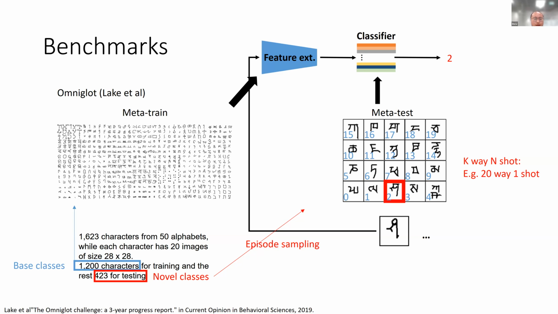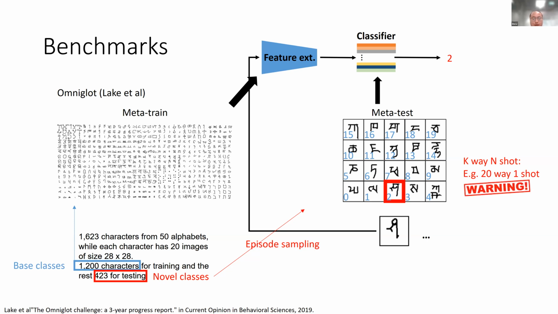More precisely, we use the meta-train dataset to train a feature extractor, and then we can use the support set images to generate a classifier for this specific episode. For example, for this query image, we can pass it through this feature extractor and the classifier. Then we want to get the label among these 20 classes. We also get the accuracy for each episode, then average the accuracy across many different episodes to remove the randomness of different sampling.